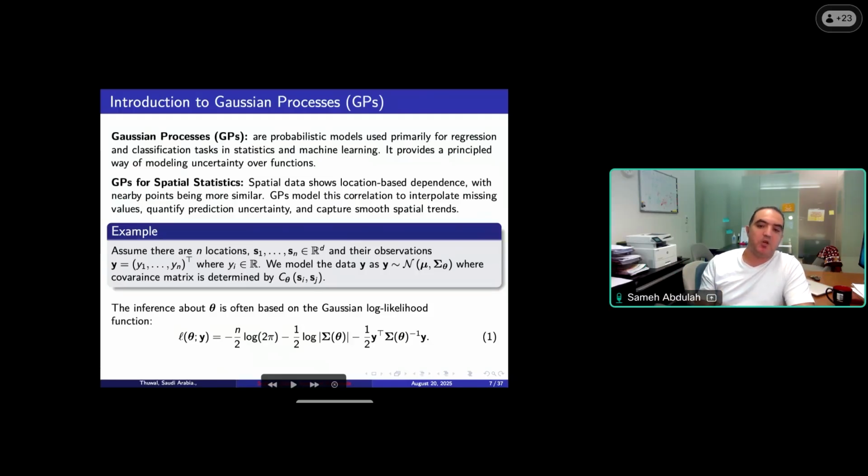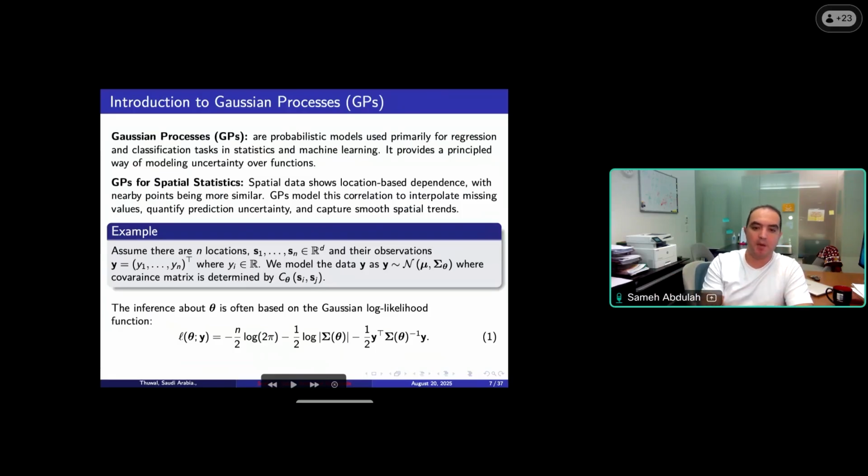Let's try to see if we can gain advantage of the current supercomputers and current GPUs and replace physics-based methods with spatial statistics. So I will give an introduction about what I mean by using spatial statistics for climate and weather modeling.